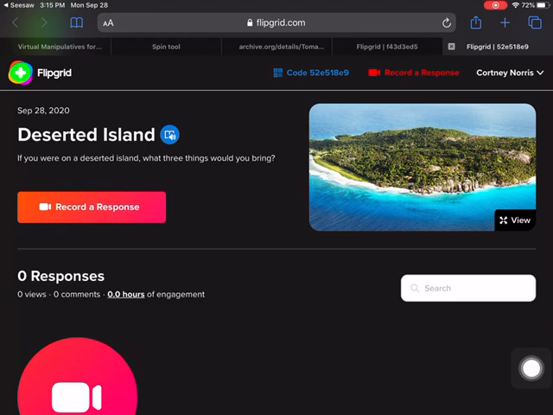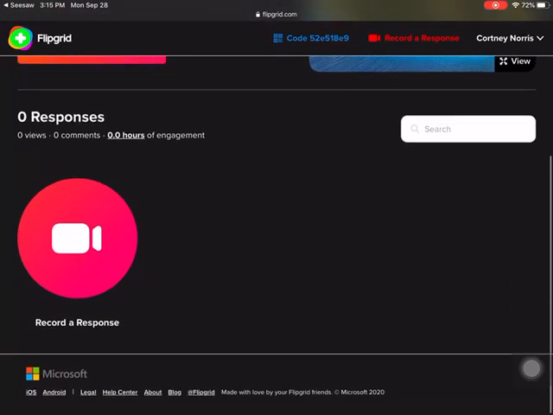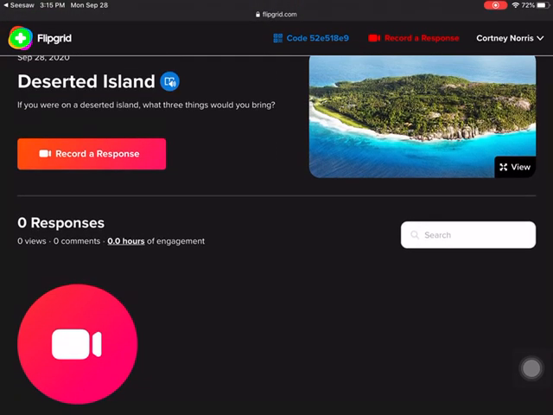Everyone else will just be able to type in first initial, last initial. Okay, so once you get to this part, then what you can do is you can either tap on the rectangle right here, or you can tap on the red circle right there. So either way, to record a response.